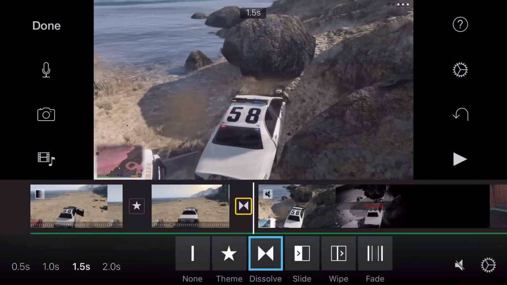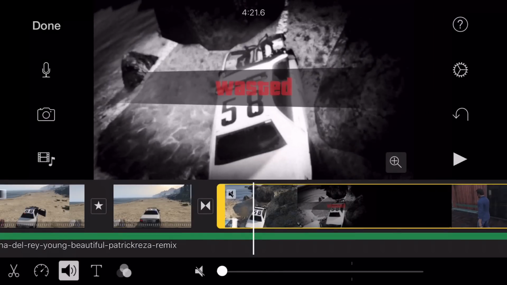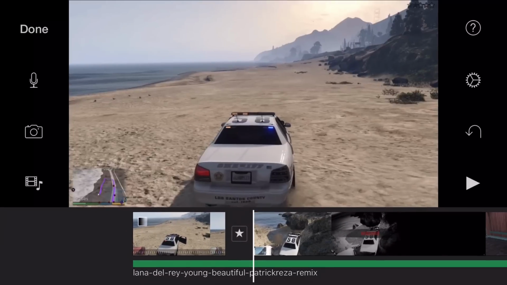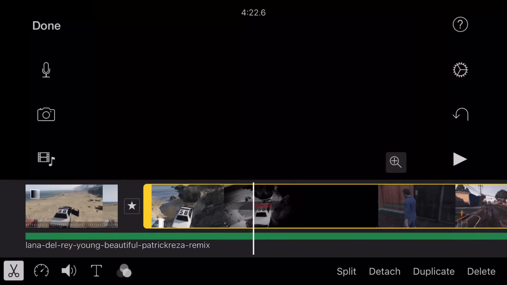Now, if we mute the audio, of course, this does not have any audio, but if you want to mute it, you can do that as well by pressing this right here. I'm not sure if this has audio. I think it does have audio. And to delete a clip, of course, you just select it, press delete, and that will delete the clip for you. The next one we have is this one here.